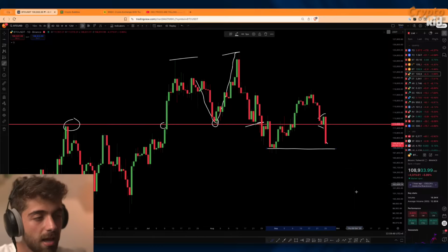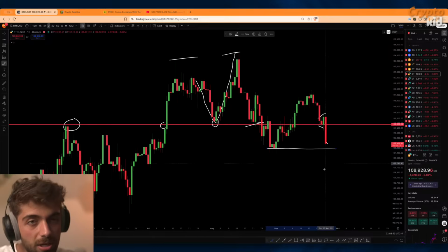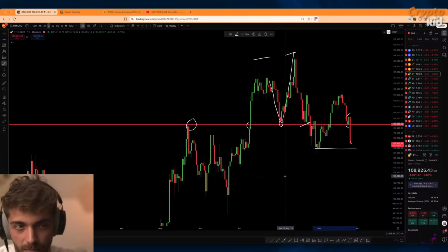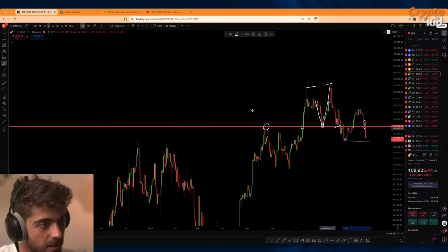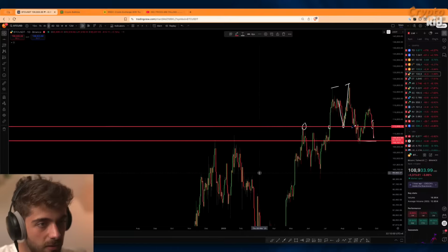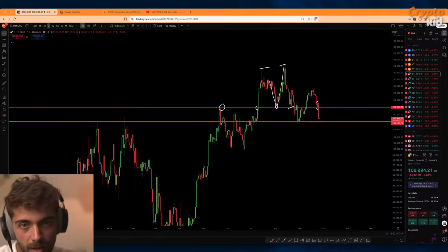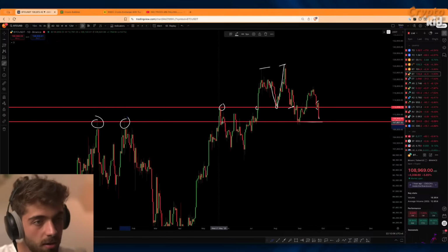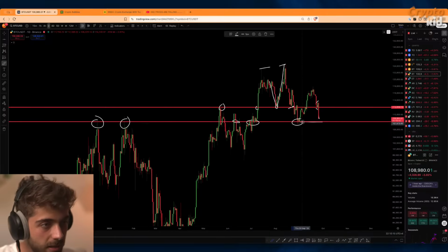Now, Bitcoin at 108.9. The good news is that this level is just like the 11.9. It's also pretty important. If we draw a horizontal line at this level, you're going to notice that you see many wicks coming to it all the way back in December of 2024. You see points of resistance and support back in July of this year, support here before you fell down in June. It's very, very important.